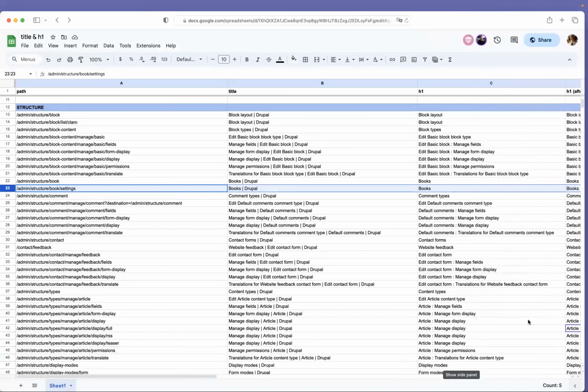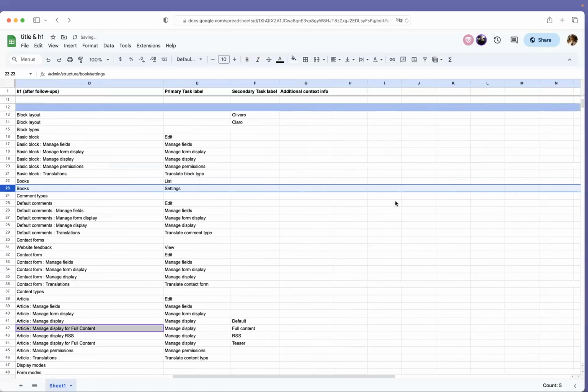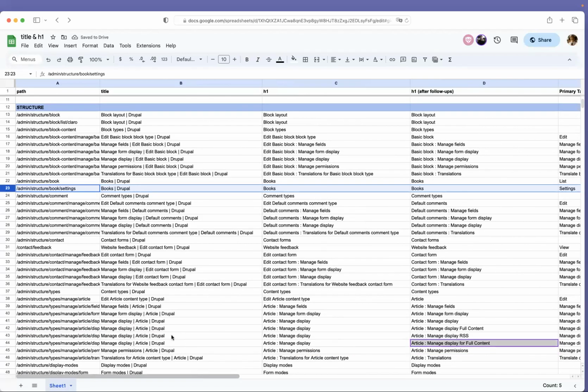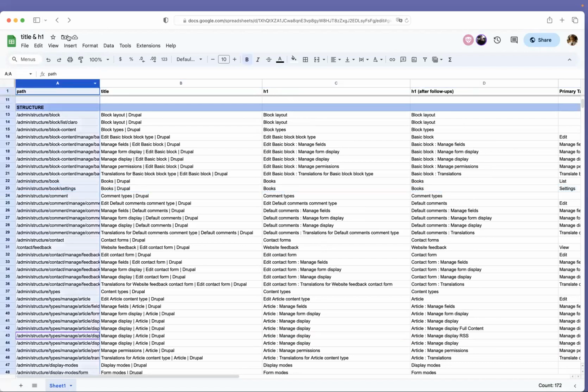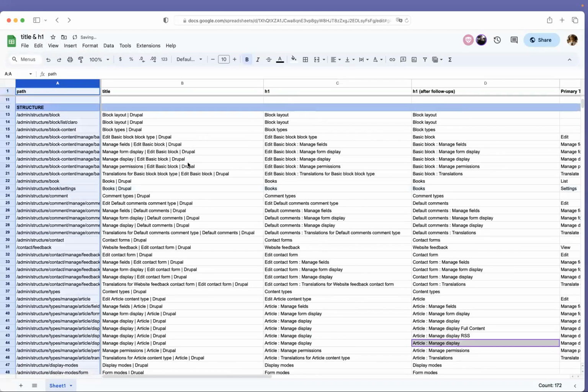Now it works. One second, I make the first row freeze. First column also, that way. Okay.